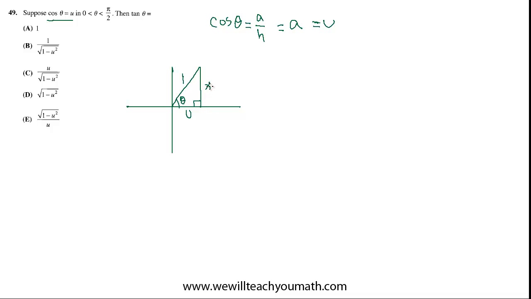We can now write the Pythagorean Theorem for this triangle, right? We can say x squared plus u squared equals 1 squared, which is 1. So, we could write x in terms of u. And we're going to want to do that.